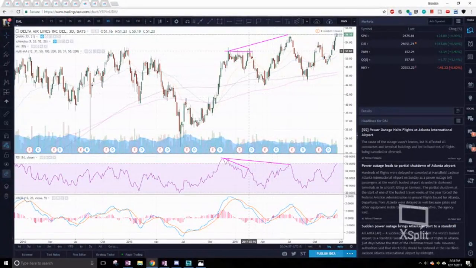Does that make sense? I'm flat on the price action, so I would suspect my RSI to also be flat. However, my RSI is making lower highs. That shows divergence in and of itself. Look, the MACD also shows divergence. MACD is rolling over. We're right here. MACD's completely rolling over. RSI is completely rolled over. That's divergence. How much does that save me? I get out before a 14% rollover on price.